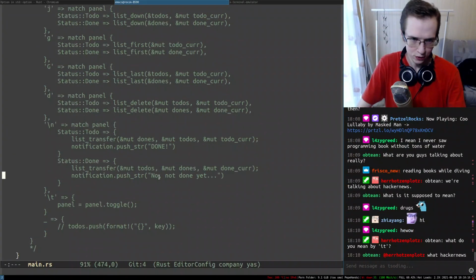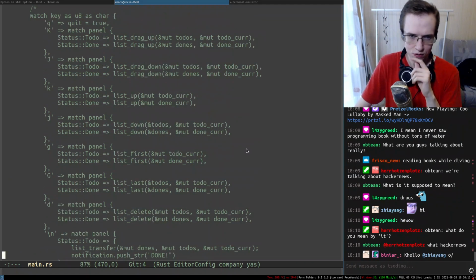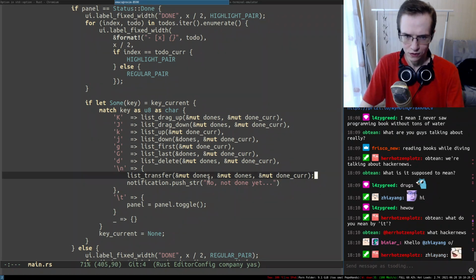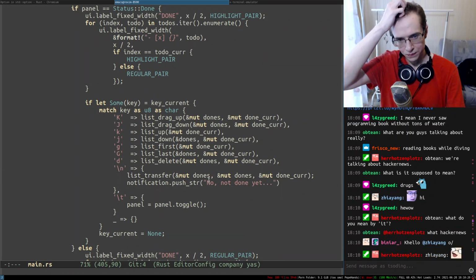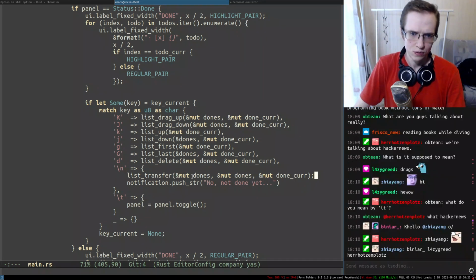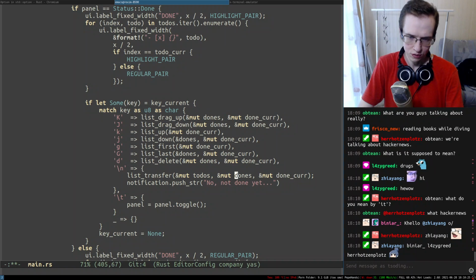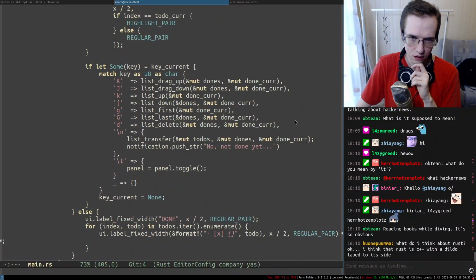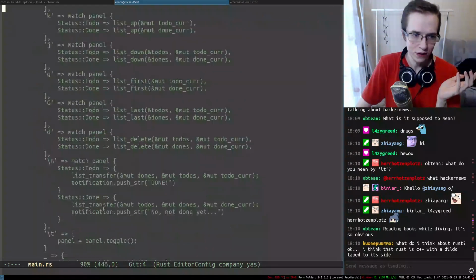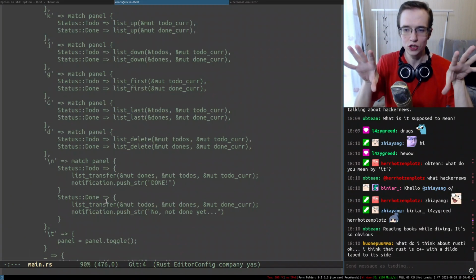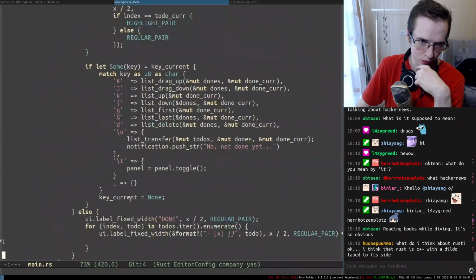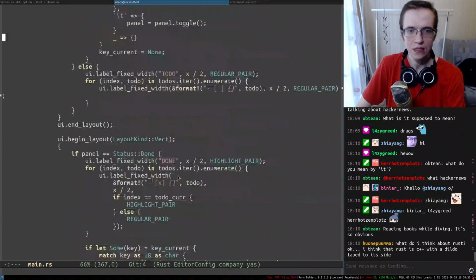So, and in here, I actually need to do this kind of thing. Not done yet. So this is going to be this thing. Right, list transfer, done. So the destination has to be to-dos, but the thing has to be done's. And yeah, that's actually precisely what I wanted to do in here. I guess that's it, right? So essentially we took this huge switch case and spread it across the entire event loop, right? So that's precisely what I wanted to do in here, I think.